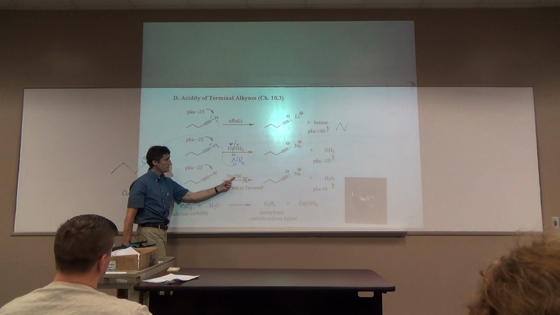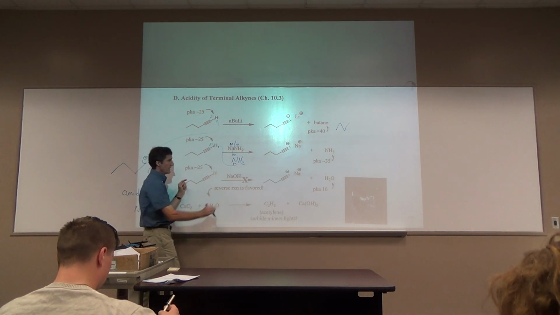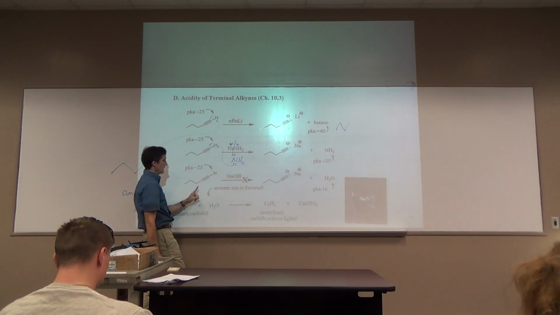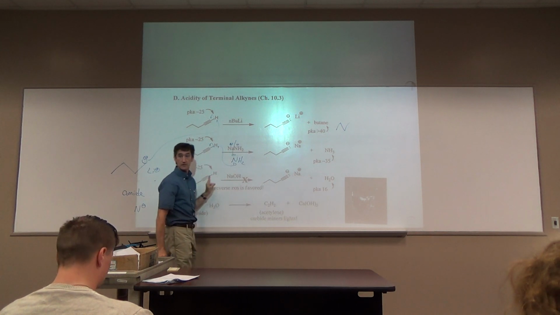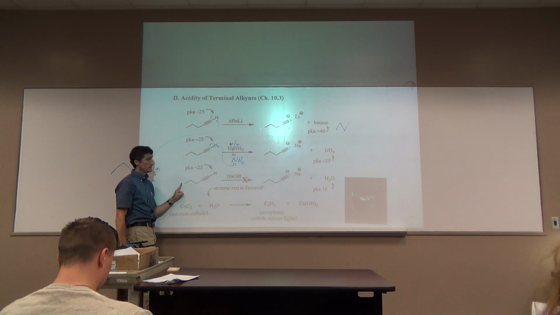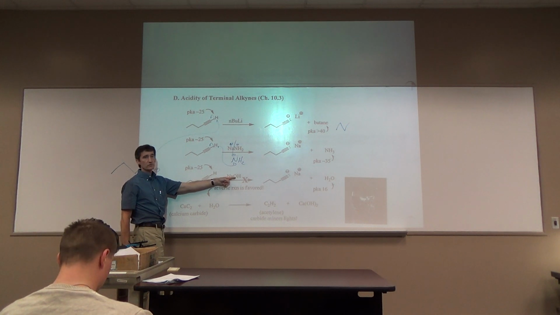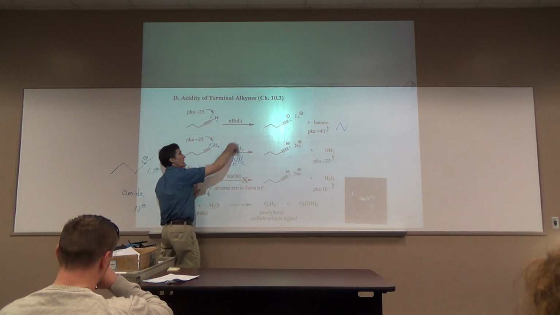Importantly, you cannot use hydroxide to deprotonate this. Because if you did, hydroxide takes H, we get this plus water. Well, this is 25, and water is 16, right? Which side's favored here? Left side, the starting material side. Thus, we say that hydroxide is not strong enough to deprotonate a terminal alkyne. You need stronger bases.